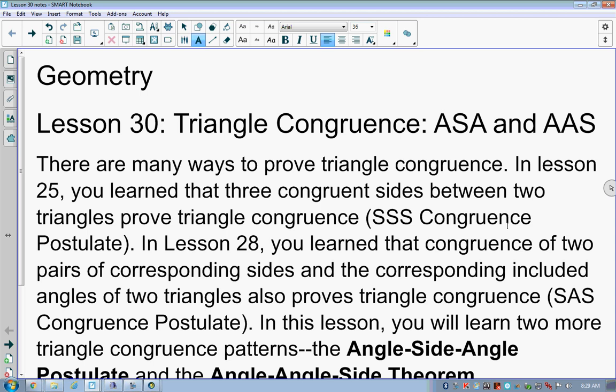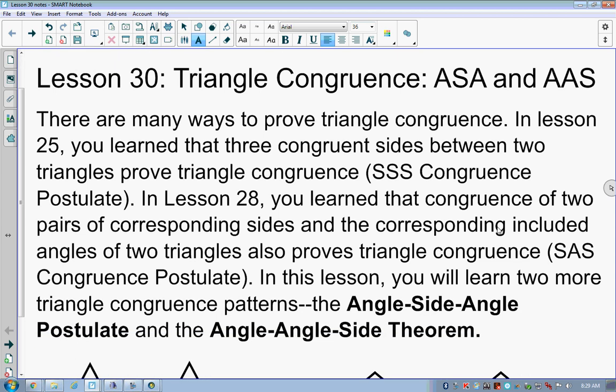We're going to add two more to the list. We had been going kind of one at a time here. We're going to talk about angle-side-angle and angle-angle-side, okay? Which I believe, with the exception of getting into angle-angle-angle-side or angle-side-angle-angle, basically anytime we have three angles and one side, that's the only one that's really left, okay?